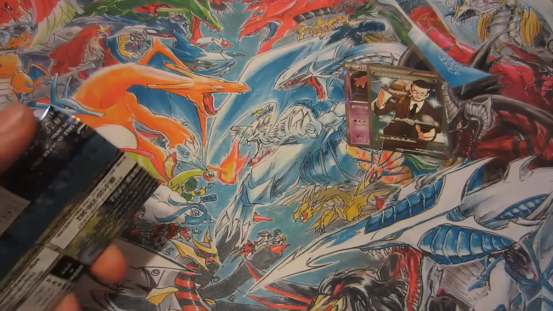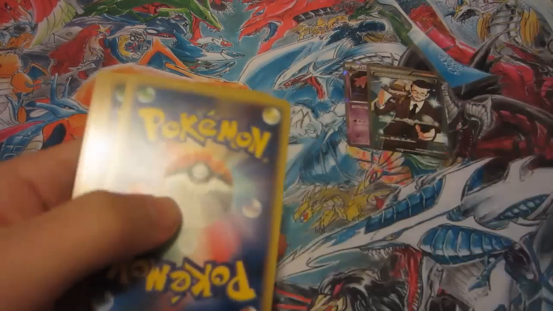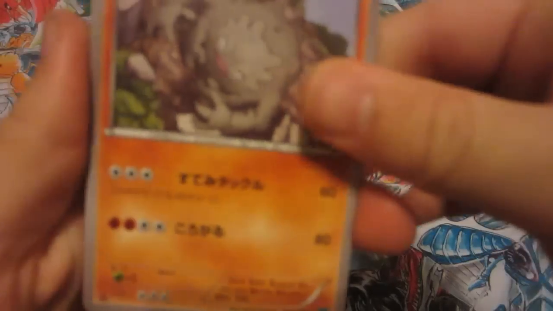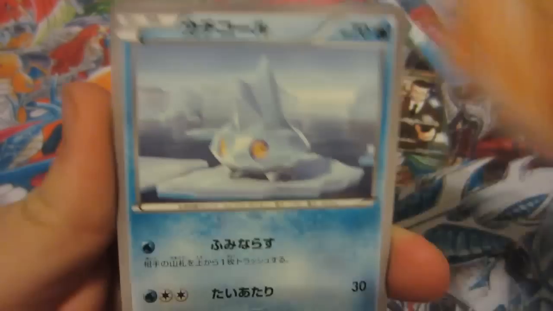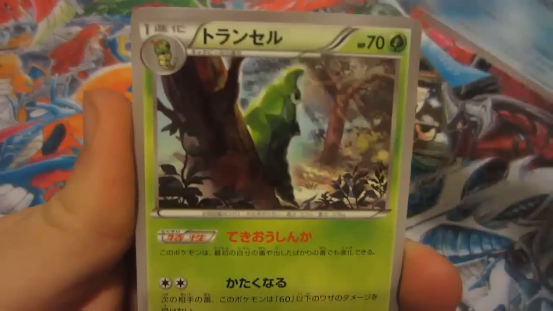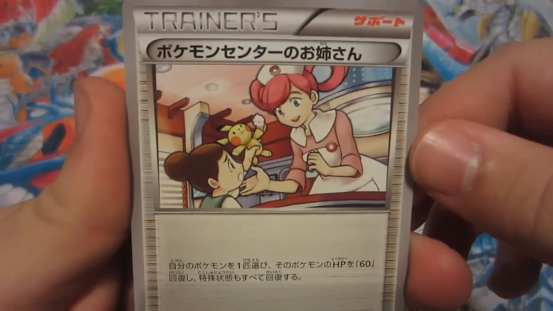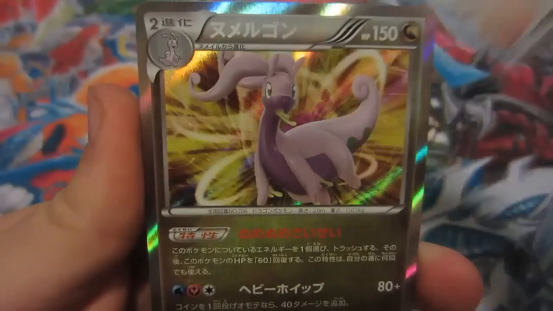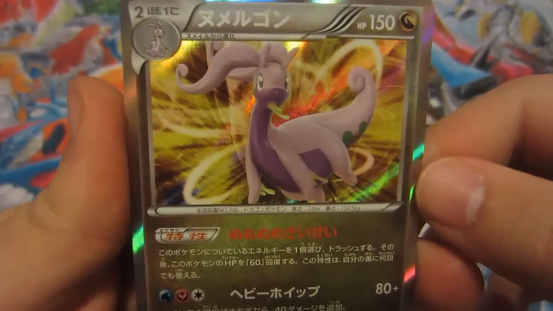All right, let's move on. See if we can get a really crazy triple pack blister here. Sorry, to end off, we have from Wild Blaze, Graveler, Bergmite, Metapod, Pokemon Center Lady, and we got something. Yeah, we got a Gudra Holo. Sweet. We went 3 for 3 out of this.